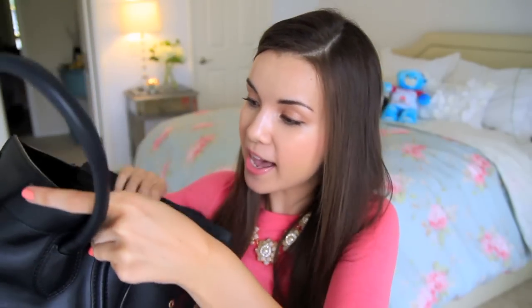My bag is pretty empty now, but I do have my phone in this little pocket. I have a white iPhone. I get a lot of questions about my phone case whenever I post a picture on Instagram — it is an Ellen Blair Solaris phone case, and I believe it's called Winter Glow. I love it — it's so pretty, girly, and sparkly. Nikki has one too and we both adore them. When I'm out and about, people always stop me and ask where my phone case is from because they're just so eye-catching. I also have a lone bobby pin and my Disneyland annual pass. So that is everything in my bag.